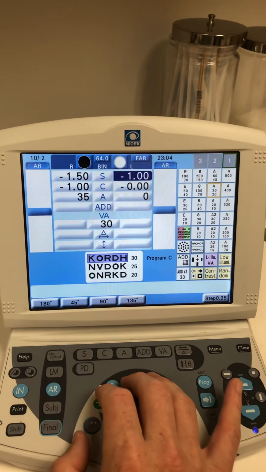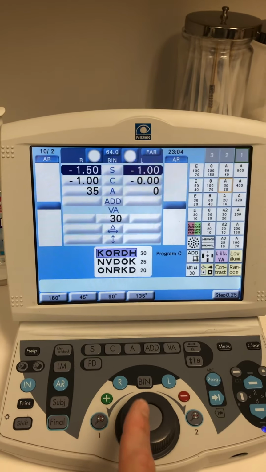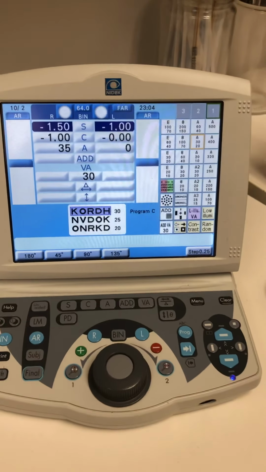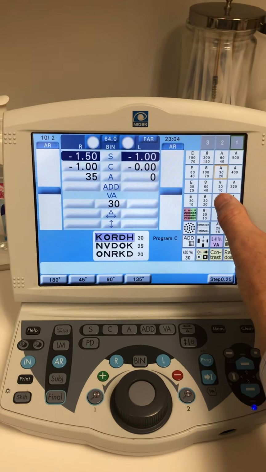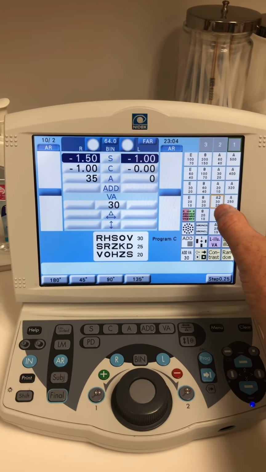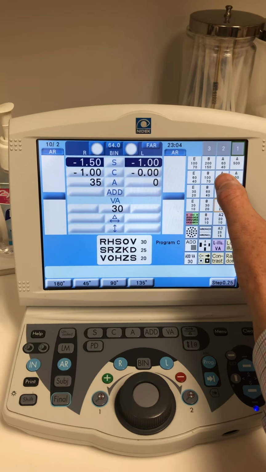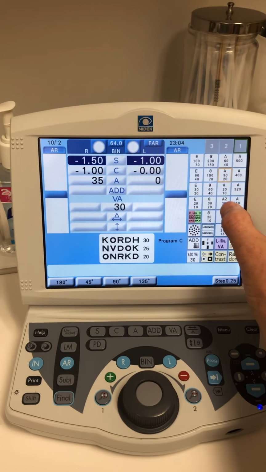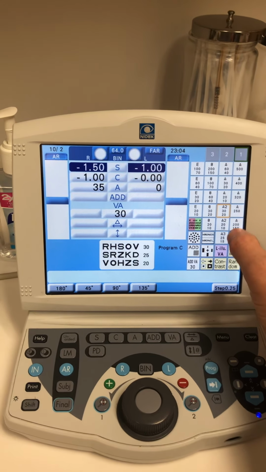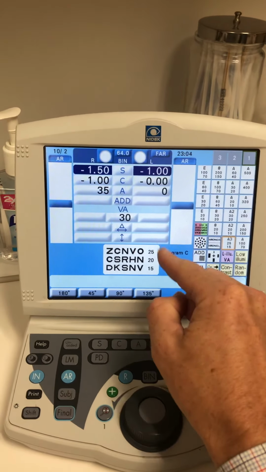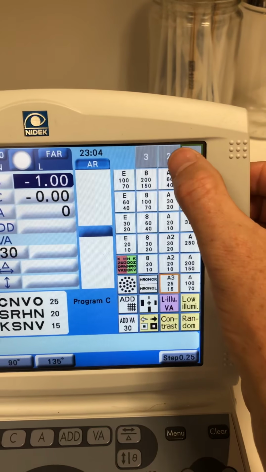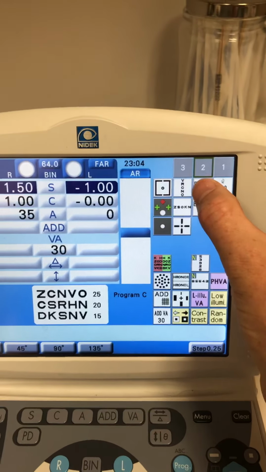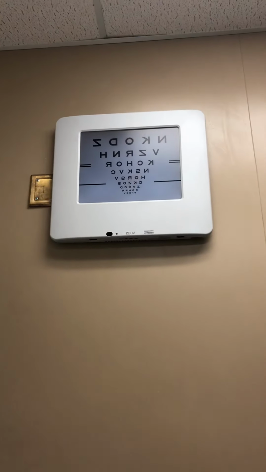Obviously, when you finish up with the left eye, you're going to push BIN to open up both eyes together. Again, it's up to you what you want to use for a VA chart. There are 2 different 20/20 lines. So there's a 20/20 A and then there's a 20/20 B with 2 different sets, and then down to 20/15. Again, you can see all that stuff right here. And this is all just in the 1 setting. If you click on 2, you do get the full ETDRS chart there for just taking your entering VAs.